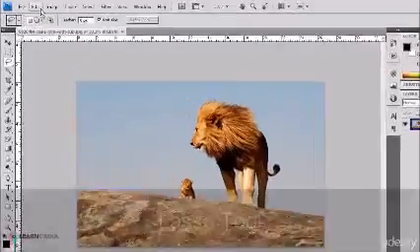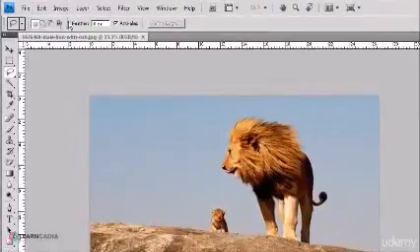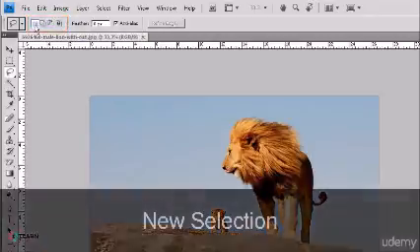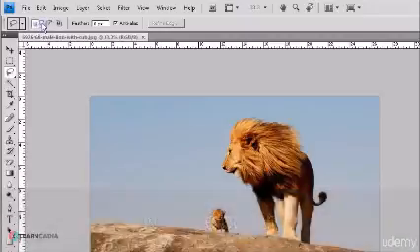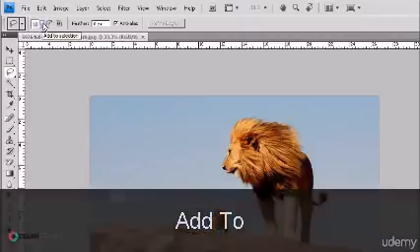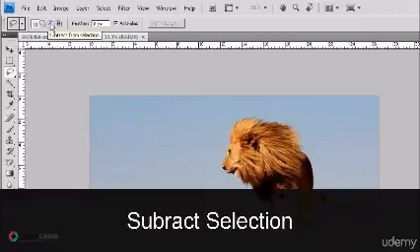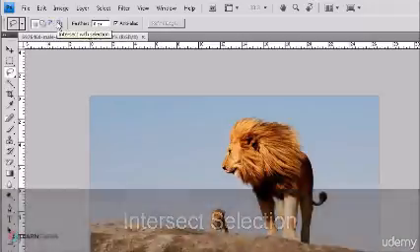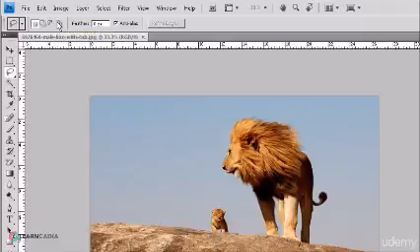At the bottom of the menu you can see the option bar: new, add to selection, subtract, and intersect, which I'm going to explain later.